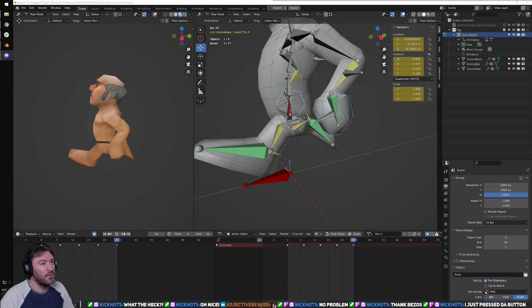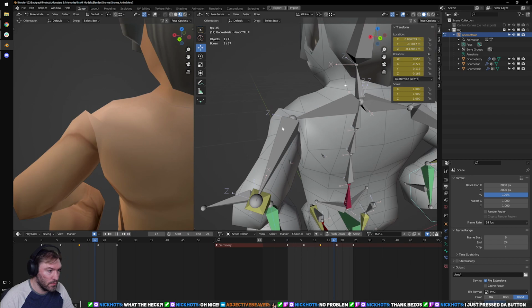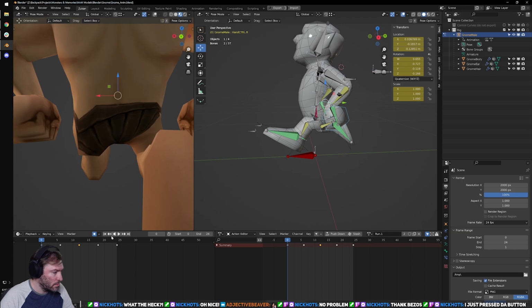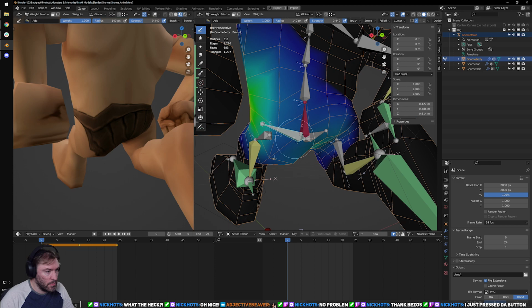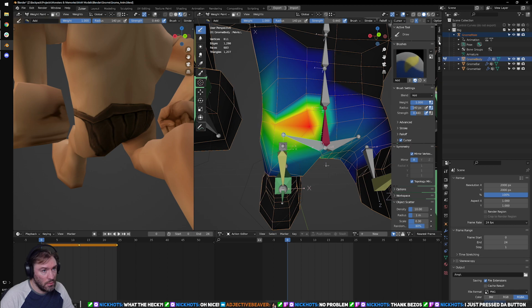Okay. Those arms, the shoulders are looking kind of janky already. So I wonder if I can do something about that. And then we need to fix this butt too. So let's turn that off. Let's go into weight paint mode. I've got this pelvic bone here that I can use for a change here. I wonder if that will help. Okay, it's mirroring. Cool.